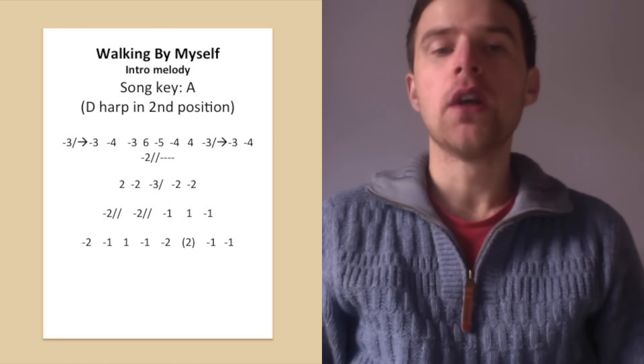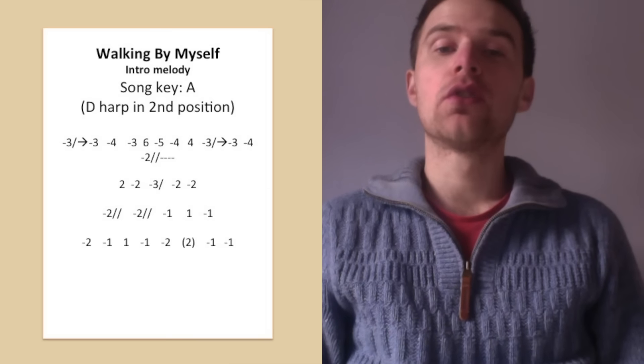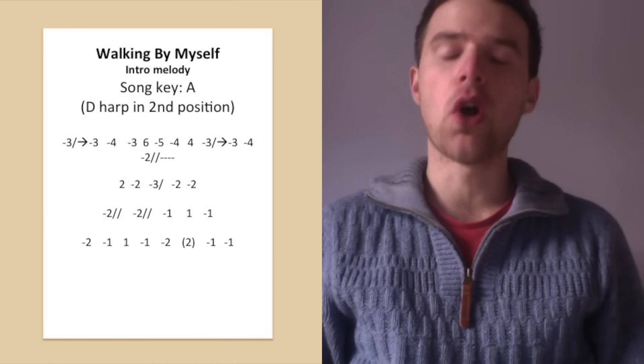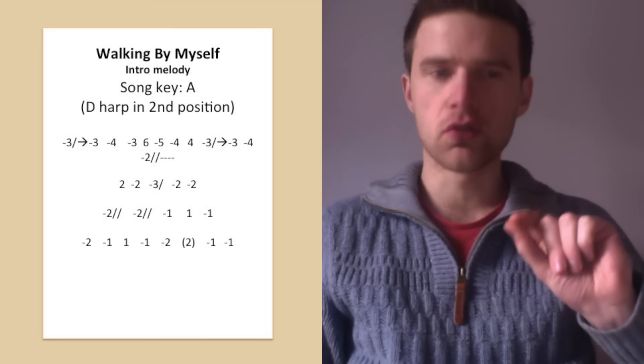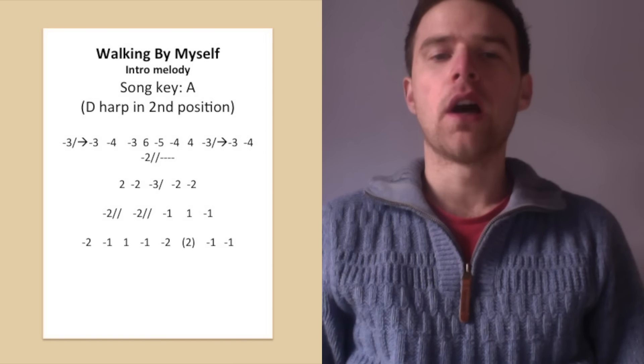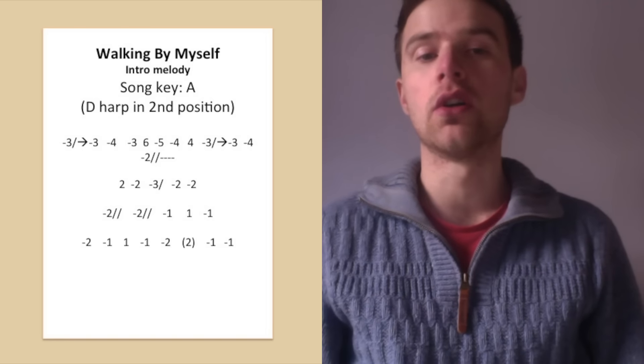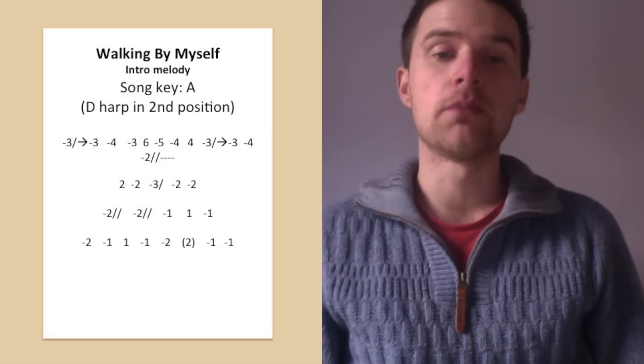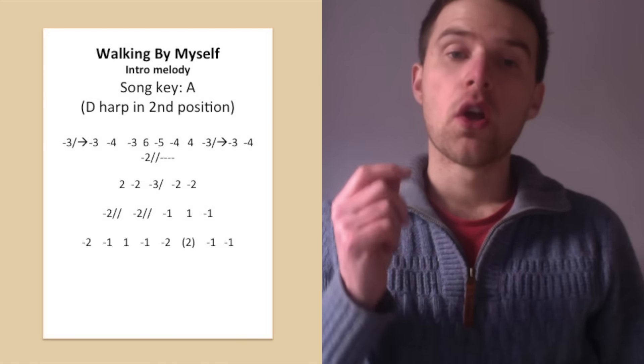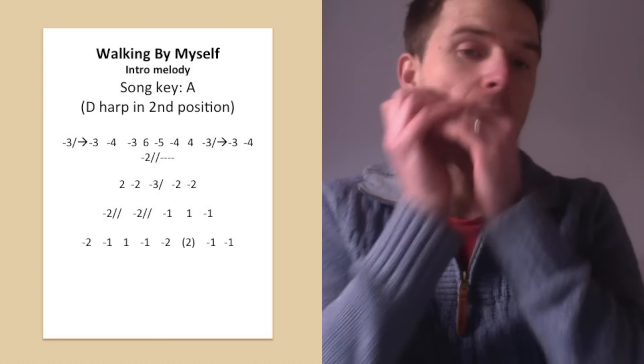Okay, so one, two, three, four, three, four, that's how it goes. And then okay, so we've got three draw. You could maybe put a little bit of a scoop on the three draw again here. It's one of those things that you could listen to harmonica all over blues music and in other contexts and you'd hear it a lot, a lot on those sorts of notes, those little micro bends that I've put on the start of the line there. So the three draw, six blow, five draw, four draw, four blow.